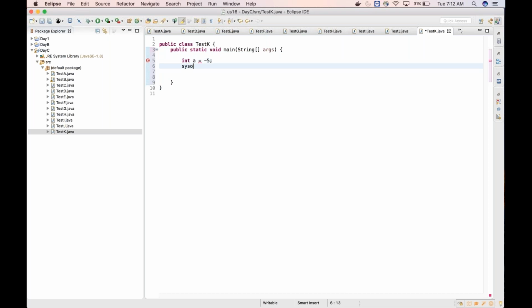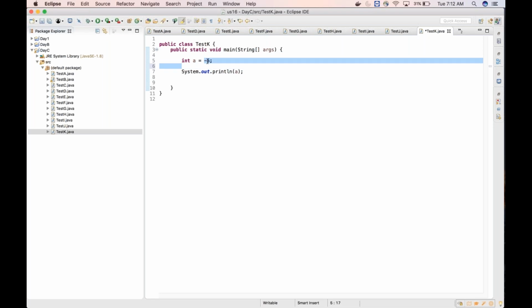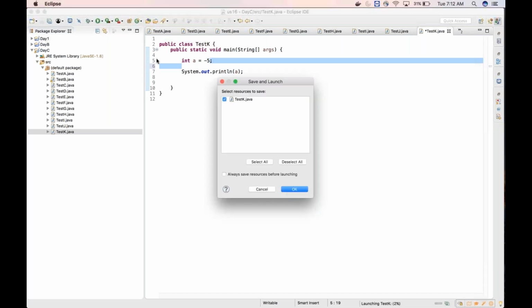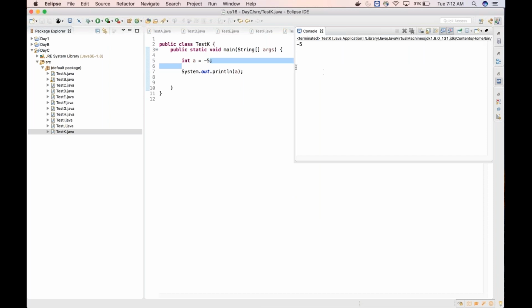So minus 5. If you want to make any number negative, you can make use of unary minus.